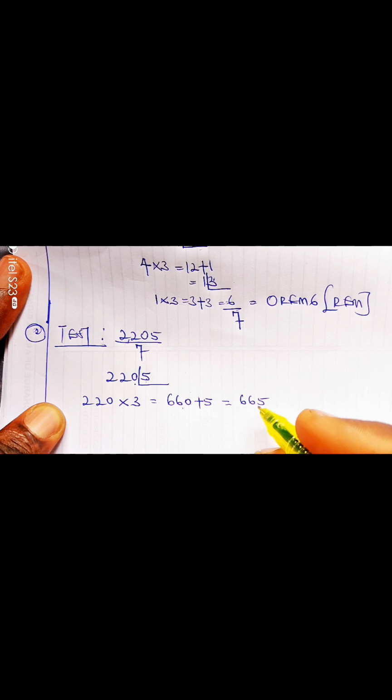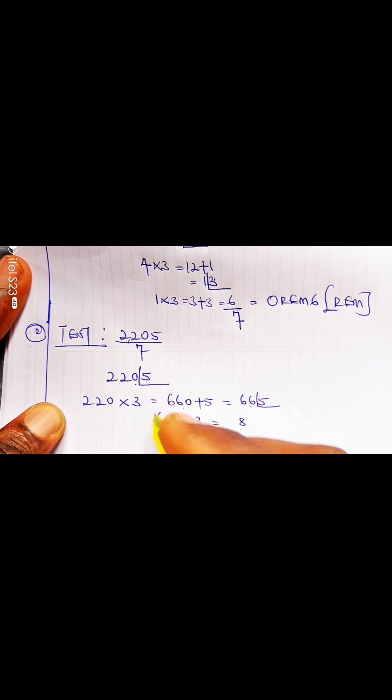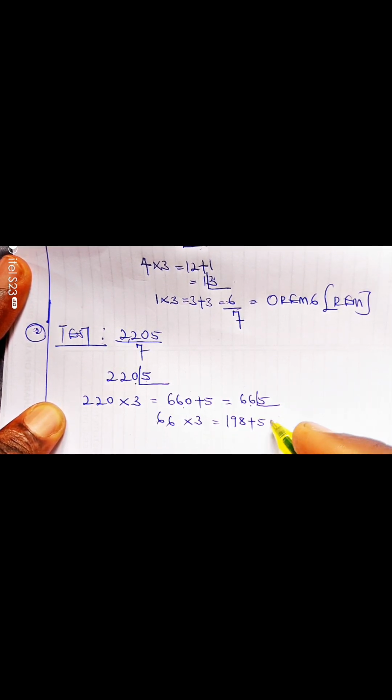What do I do next? I will mark off the last digit again. I'm trying to reduce the size of the number to what 7 can easily test. So the 66 in front, I will times it with 3. 3 times 6 is 18, 8 keep your 1. 3 times 6 is 18 plus 1, 19. 198. Add it to the 5. What do I have there? 203.